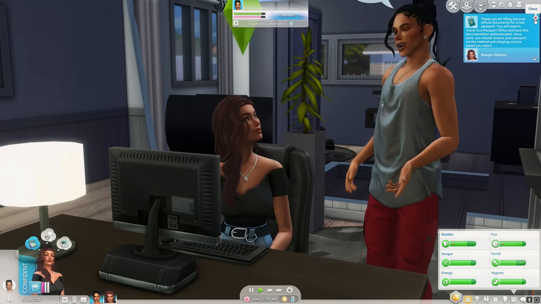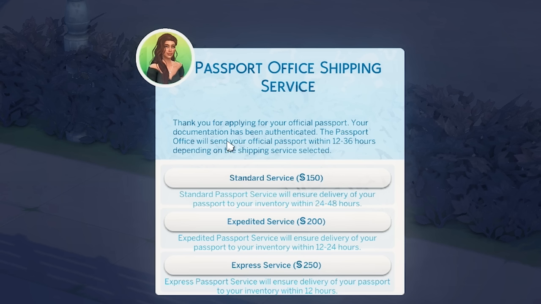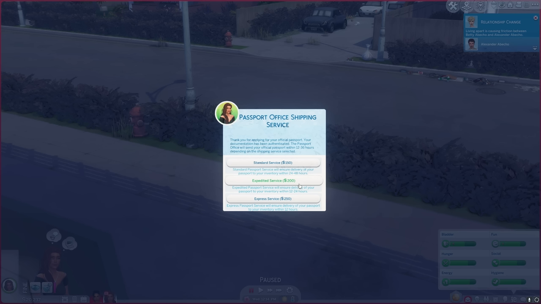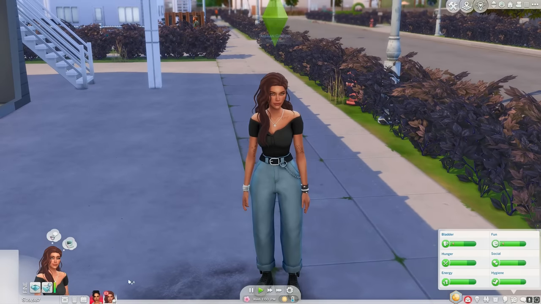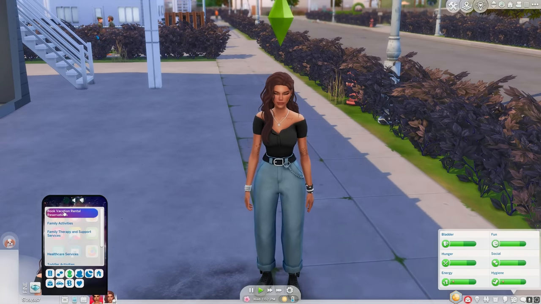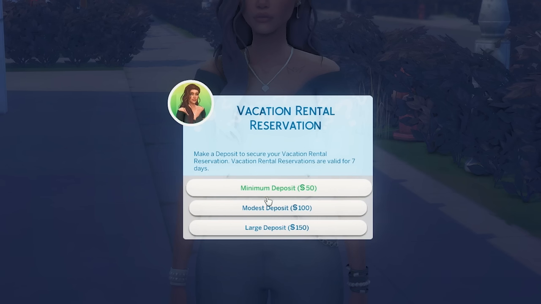They'll have to fill out an application online, go to the passport office, and they'll have to choose their shipping speed in which they're going to receive the passport. It can be between 12 hours or 48 hours. They'll have to pay a fee for the passport. After that, they'll also need to book their travel reservations and put down the vacation rental deposits.